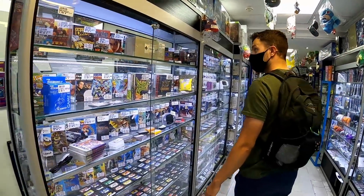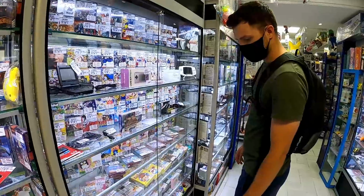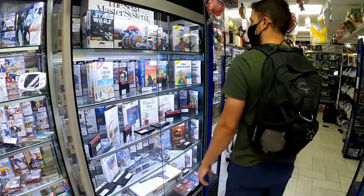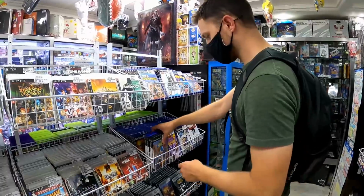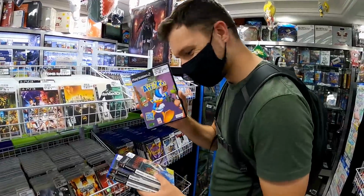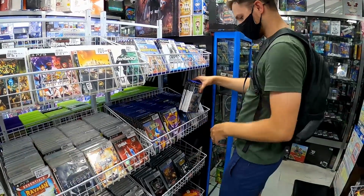Also, I have to give another shout out to Erica on this one, because in a lot of the game stores, she came in with me primarily, not because she's actually interested in this stuff, but primarily to get these kinds of shots of me actually looking at the shelves. So anyway, got to give her a little bit of love on that one, and I hope you guys appreciate these third-person views of me game hunting, because normally you don't really get that. It's a lot of first-person stuff, but it's nice to mix it up sometimes. So again, Erica, thank you, you're the bomb, and congrats on graduating law school, babe.